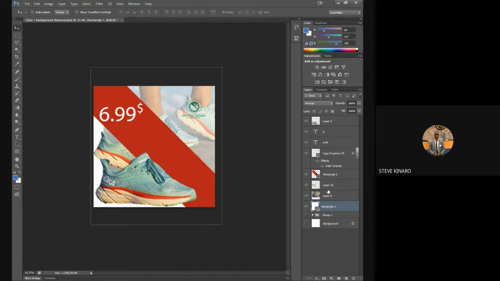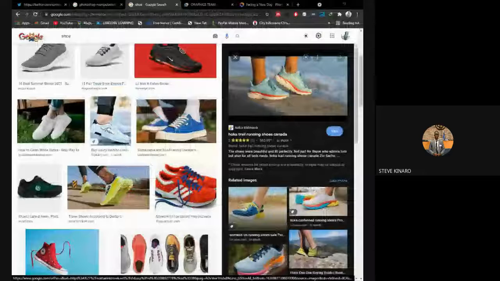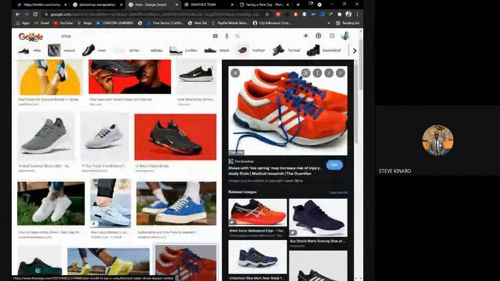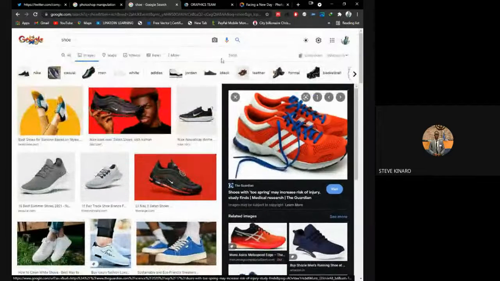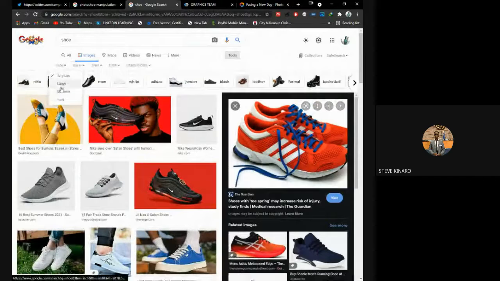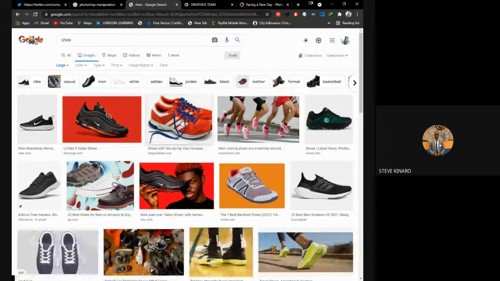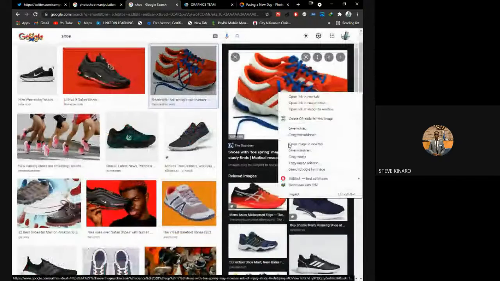Let's say you have other products that are coming up, you can use this. Let me now look for a higher resolution image. This one looks better.